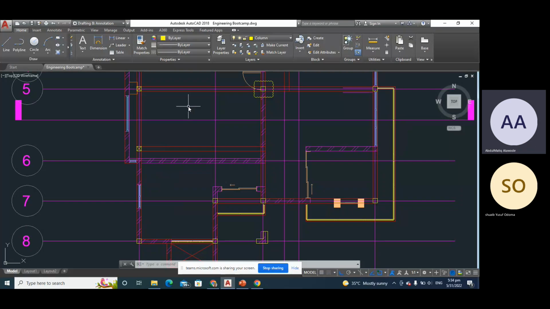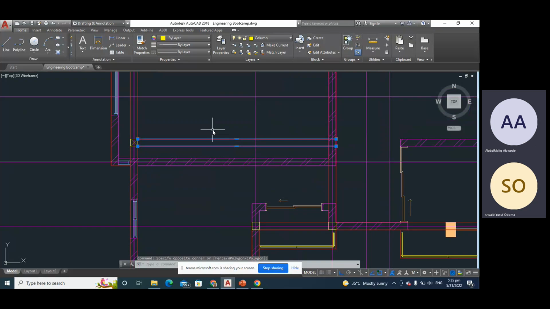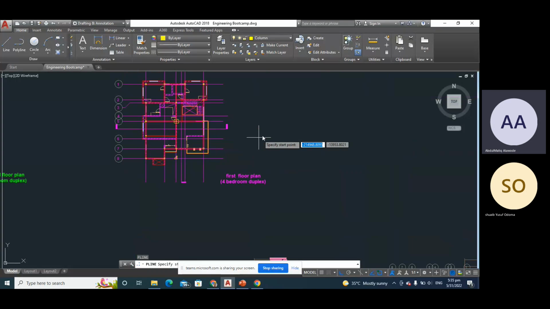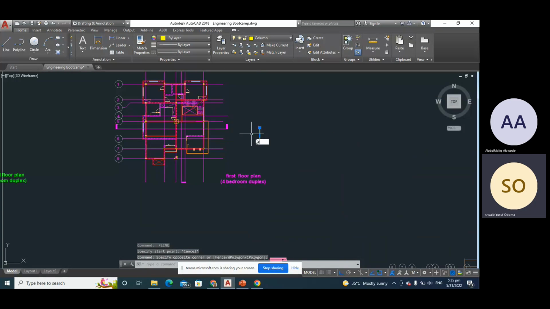There is a big difference between analytical and how a structure is going to behave. Structural analysis sometimes does not really explain the real-life behavior of a structure, but it gives us just an idea of how it's going to behave. Analytically, if you are going to analyze this beam, you are going to say this beam is simply supported. What that means is you are going to say it is pinned, like what I drew here the other time.